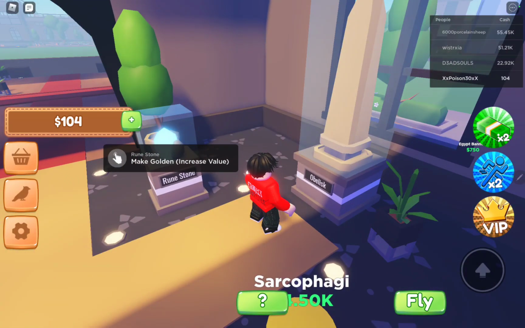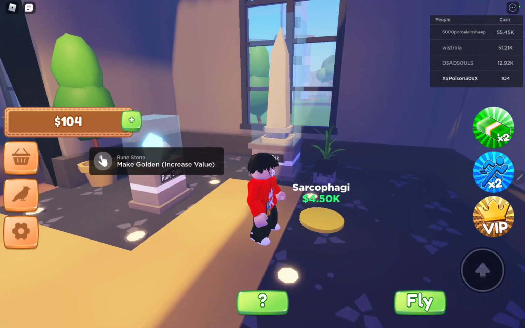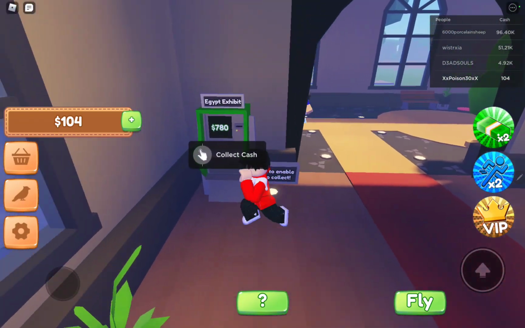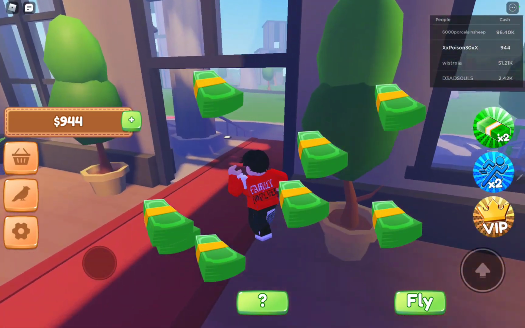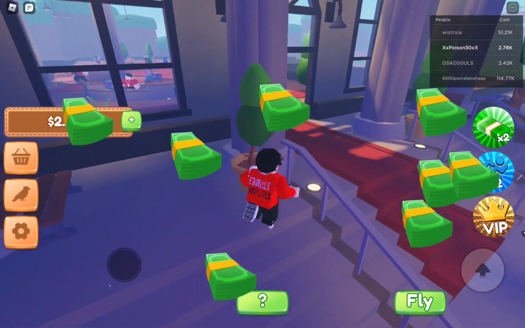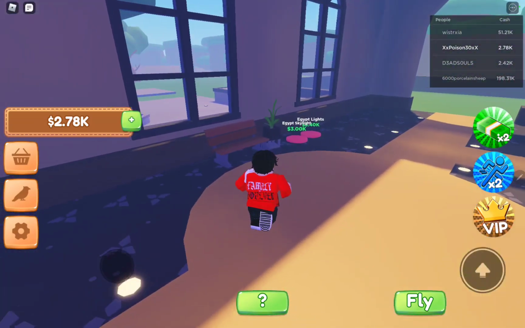The obelisk. Sarco... Okay, bro, these are so hard to pronounce. Let's check out the money. Ooh, see, we get a lot of money from doing more stones and stuff. Okay. See, I think we're gonna just work on the Egypt for a long time. The Egypt exhibits.